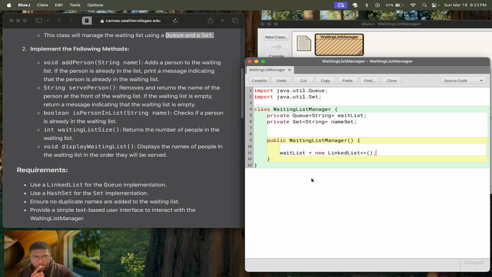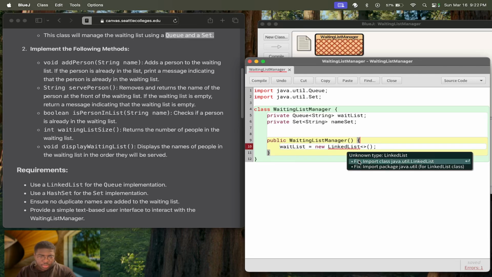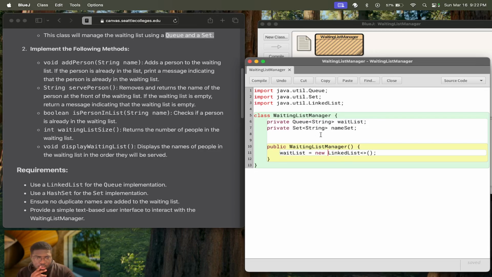Yeah, a linked list. Here, we're gonna store this over here. We're supposed to import that, right? Would I need a capacity here? I'm trying to figure out if I'm gonna need a capacity.